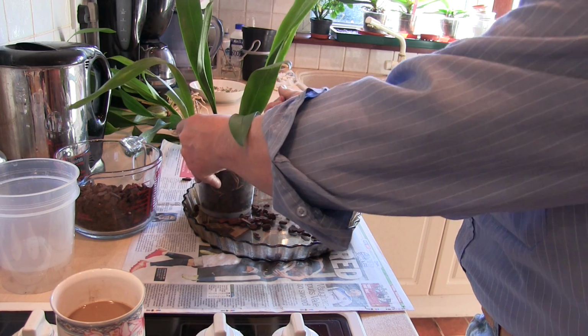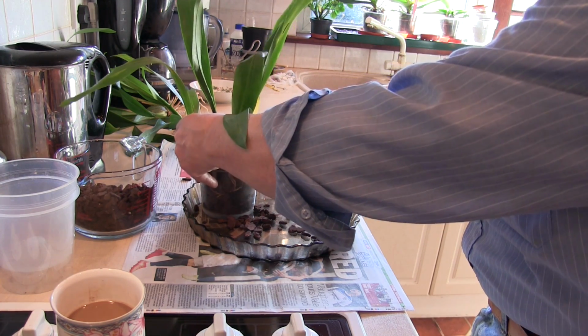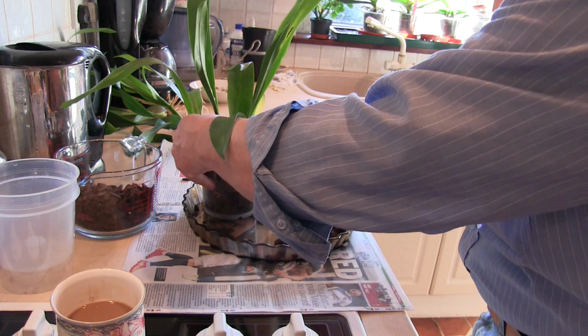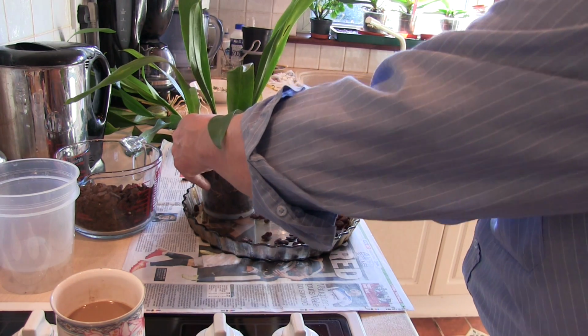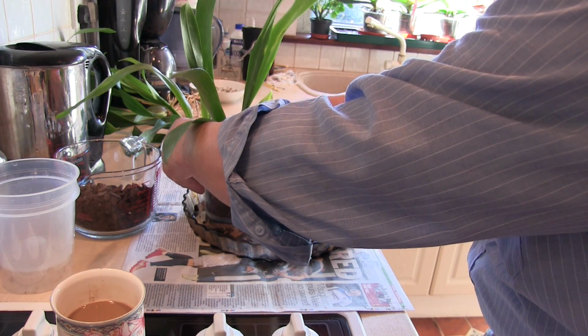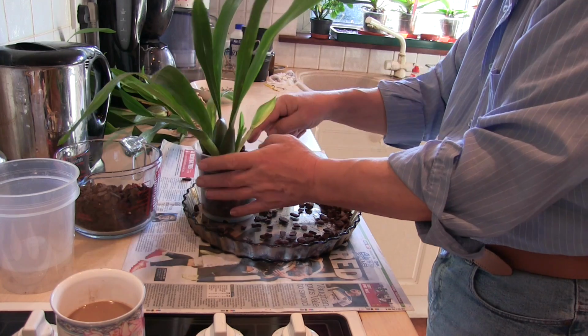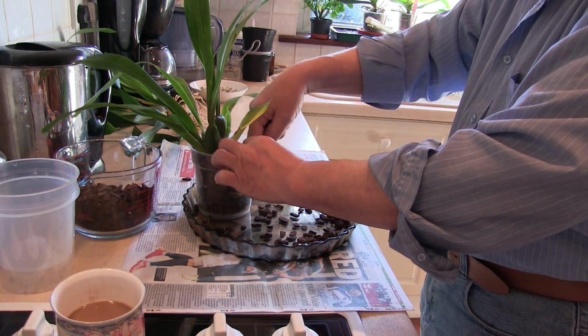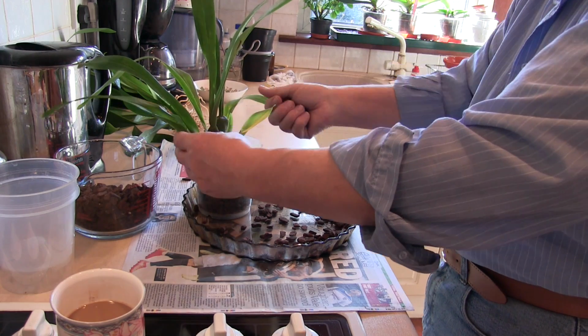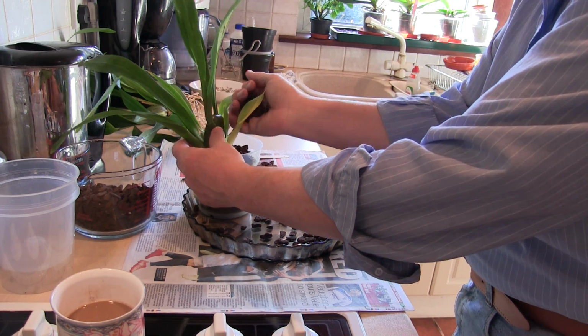Now, this is a gentle process today. These are quite sturdy roots, but nonetheless they're brittle. You start poking around too hard with your fingers, you'll break the little tips off of the new roots. And once you do that, I mean, this particular type of plant's got branching roots, so if you break a tip, providing it's not too young, it'll probably push on.